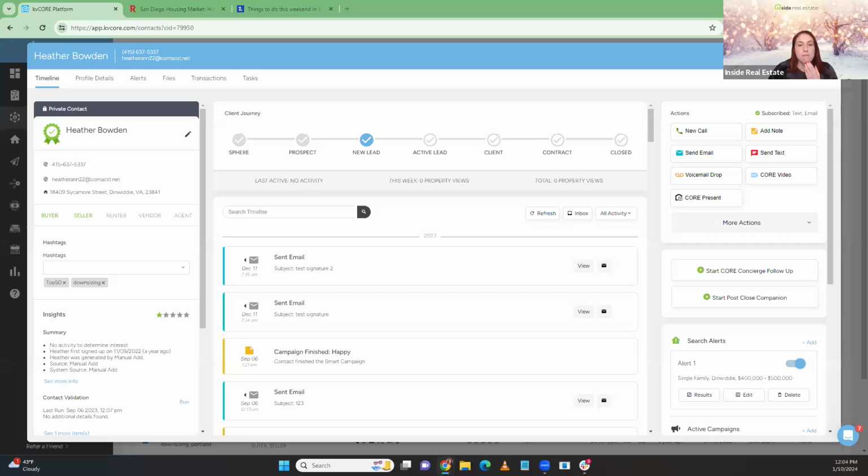Will it work if you don't have an email, but you do have a telephone number? Yes, it will work. However, it will give it a dummy email, because every email in kvCORE is like a social security number, the identifying factor. When anybody registers at your site, or goes to the company site and puts their email in, that email lives in your database and it'll be rerouted back to you. So it's their personal identifier, and it has to have one.